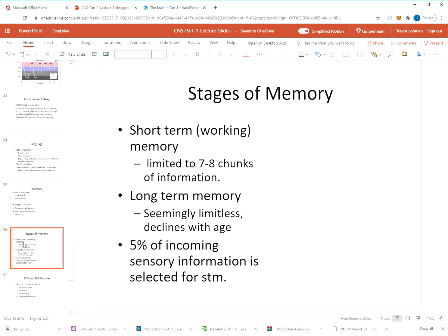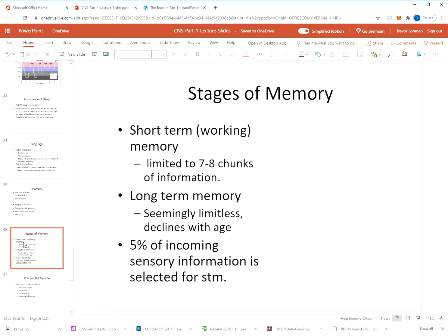So chunks is the only way it can be explained, because you can make one of those chunks bigger. You can maybe somehow figure out how to chunk 10 digits into one chunk, and then 4 digits into another chunk. And it has limits, of course. These people who memorize pi, it's like, man, how does that work? But anyway, we're limited to chunks of information. There's no way other than chunks to describe it, because the same person can memorize, if you just give them a paragraph of digits and say memorize this, they're going to count the first 10 and try to repeat it to you. But then if you say, no, take some time, group these 4 together, they might get much farther. So it's not a scientific term, but it's what it is.